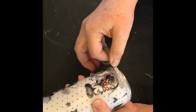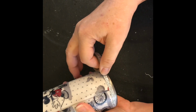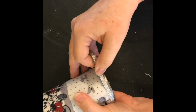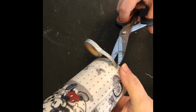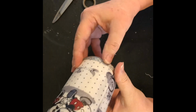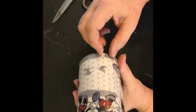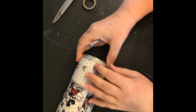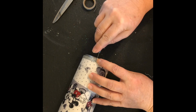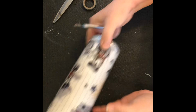I almost did this in red, but I just like that classic black and white look, so I put a little sparkle in here. Once I get to the end of that, I'm going to snip it. Because this is a thicker tape, I'm going to try and just cut that off right at the end so it doesn't overlap. So that's it on that cup.